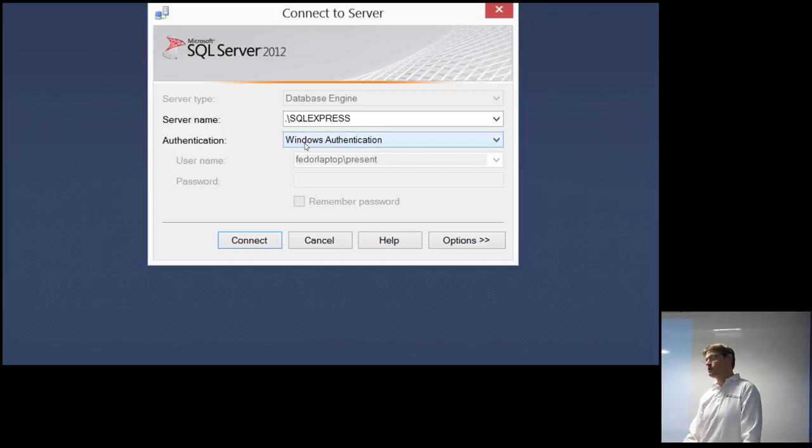So we start off by connecting to our fresh instance of the SQL Server using Windows Authentication. Because when the server gets installed, the first thing it does is take the user that is currently logged in to the machine that is installing the system, and add it as a system administrator to the server, so that you can connect to it for the first time and then configure the server. This is pretty much the process we're going to follow right now.